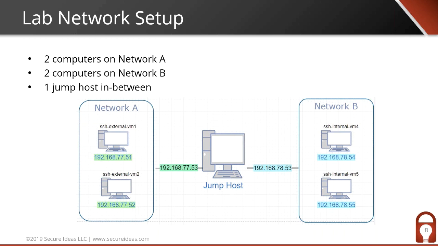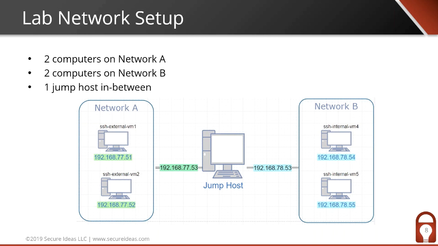And so the way this is set up is here. We're going to have 5 total machines. I'm not going to bring all 5 of them up because just the 4 is going to suffice for what we want to do. But they're segmented. You're going to have a network A, a network B. Those two cannot communicate together, and you're going to have a jump box in between them.